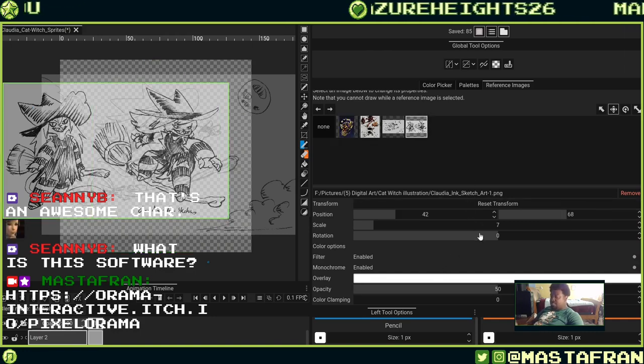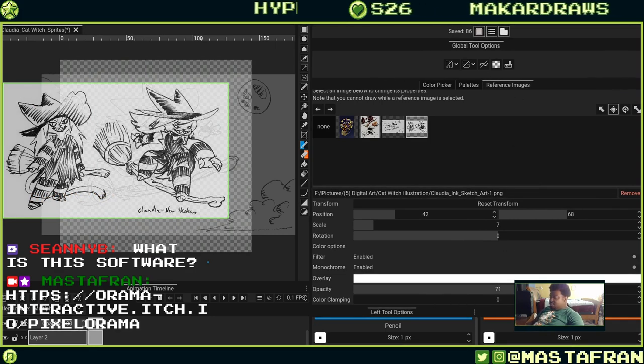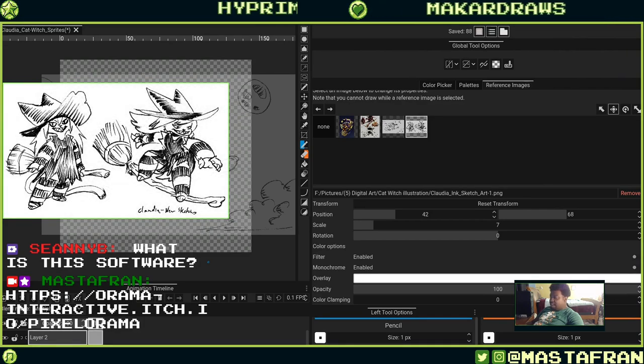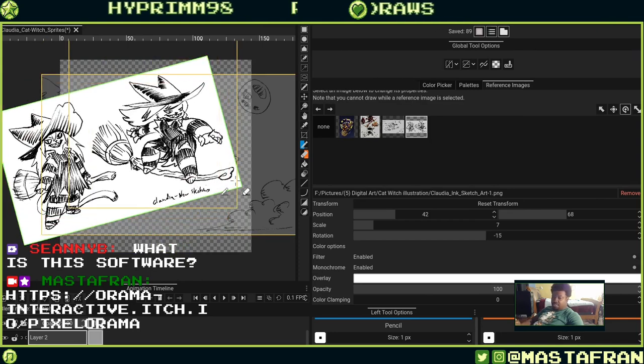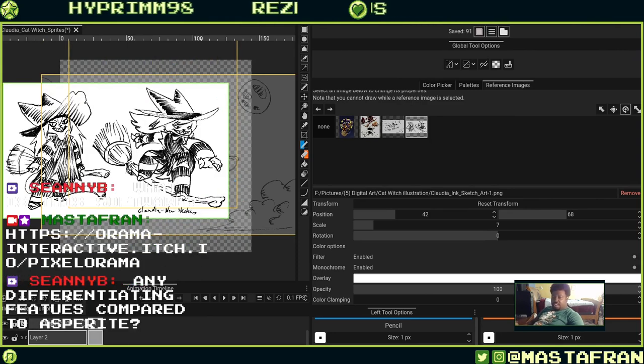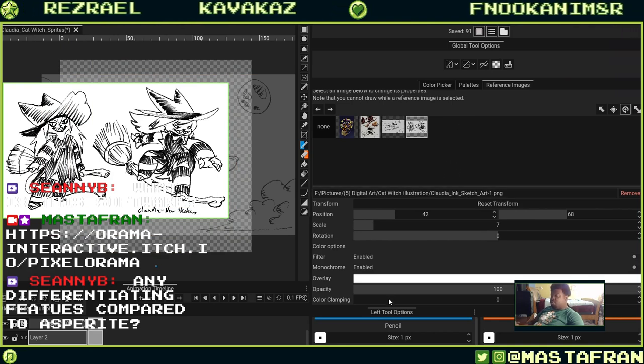So far I'm kind of just exploring the UI and seeing this reference image palette. And I mean, so far it's been pretty decent. I can adjust the opacity, I can rotate the refs, and I can rework the position with this. So far this reference image one is a giant game changer for me personally.